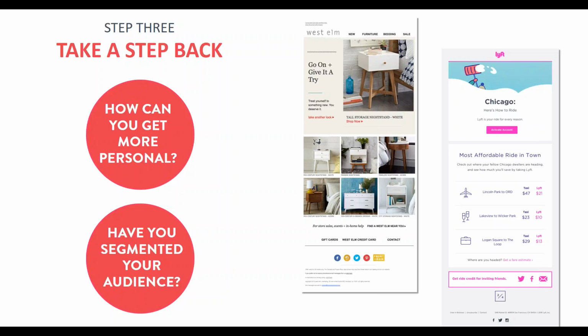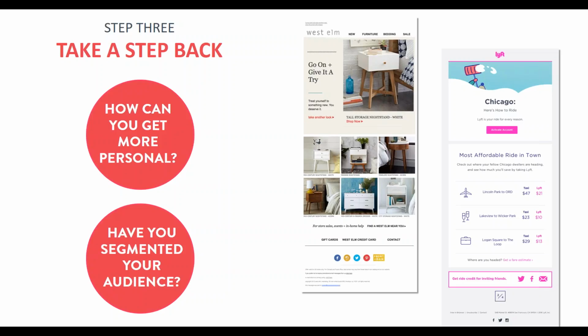And then if you're going to use personalization, how are you going to use it? Are you going to use it in the form of text? Are you going to use it in the form of images? And if you are using personalization, can your users tell that it's being personalized to them? I've seen too many emails that have great personalization, but that personalization gets pushed to the very bottom of the email. So if someone's opening on mobile, they're probably not going to scroll all the way down to see it. So if you are including it, make sure to make it front and center.